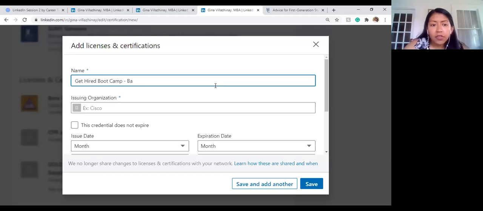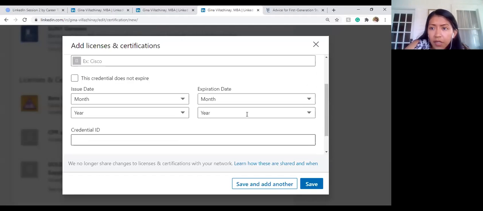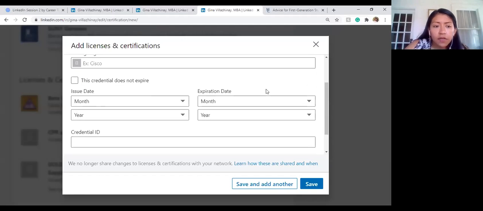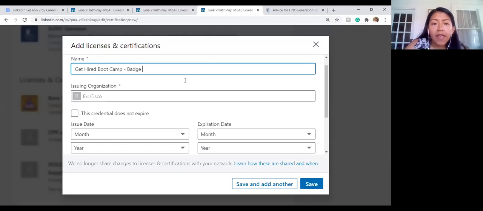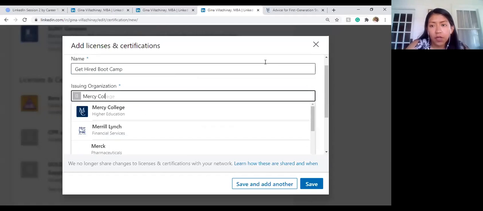And whenever you get your certification, you can just have it like that, or you can put that it was through Mercy College as well.